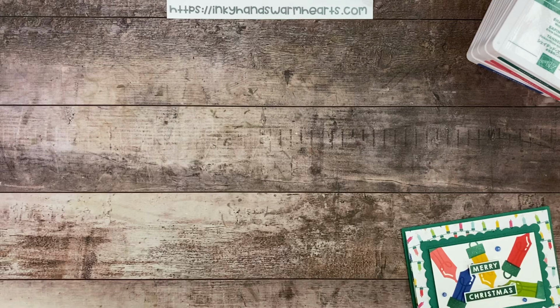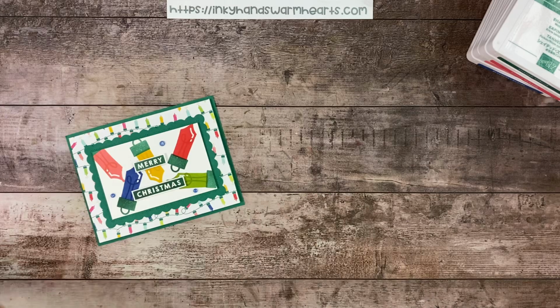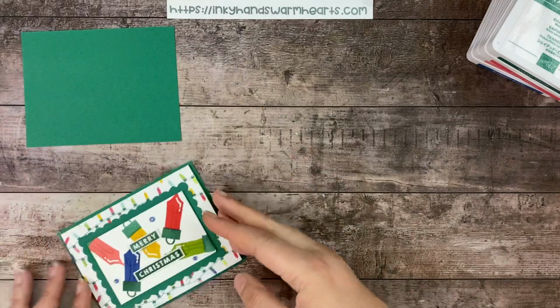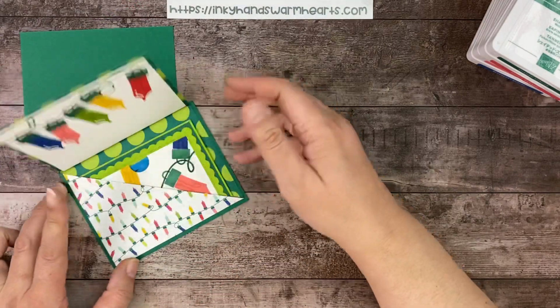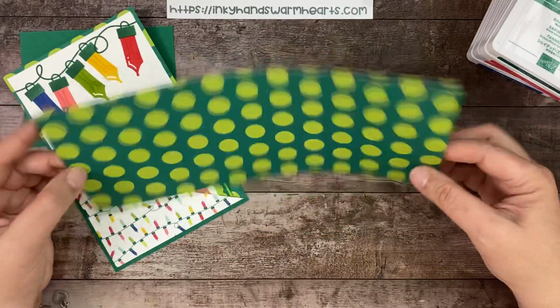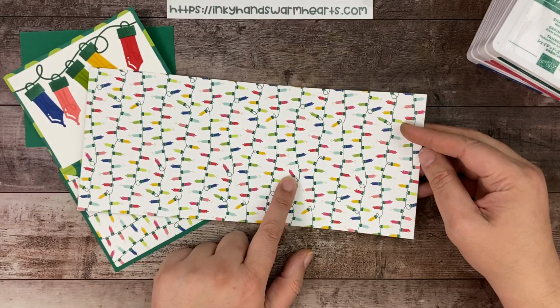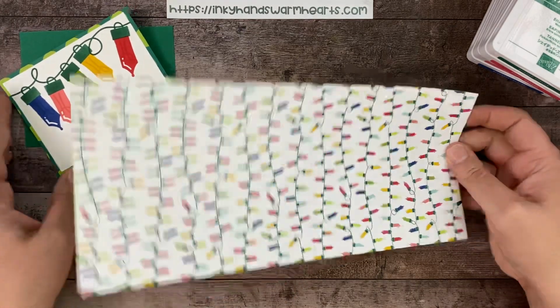All right, let's get started. I'll show you how to make this card today. So we're going to start with a piece of cardstock, which is the back. This is shaded spruce, and it is 5.5 by 4.25. That's going to be the back of our card. Our DSP is going to be the main part of the card. So my DSP piece is 12 inches by 5.25, and I chose to use the piece that has the modern light, and so I'm using the modern light string on my project.